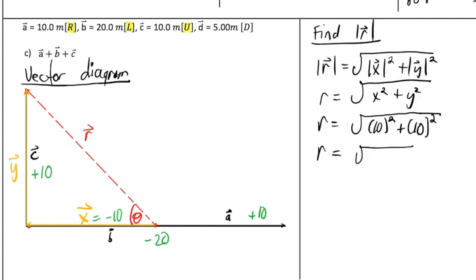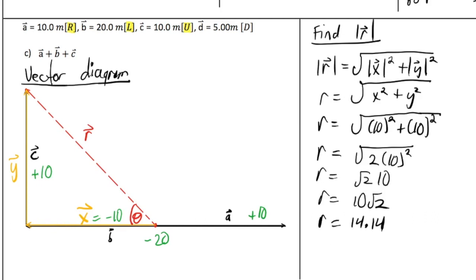So this is equal to, now most of you would just square this, get 100 plus 100, so you get 200, and take the square root of 200. But I'm going to show you something else. This is the same as 2 times 10 squared. The reason why is because I can take the square root of everything when it's like that. And the square root of everything would be the square root of 2 times 10, or 10 root 2. As mentioned before, I like to have the most precise answer I can get. However, the actual calculated value would be 14.14 meters.